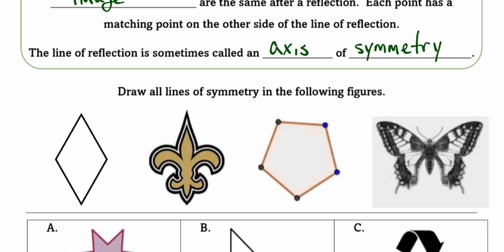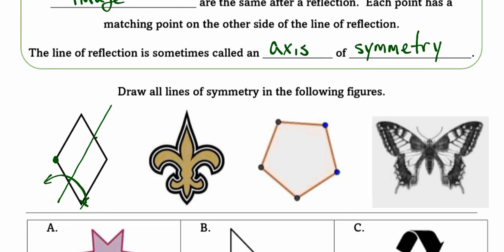So you can see that we have a horizontal line of symmetry. The top triangle would flip directly down onto the bottom triangle if we reflected over that line of reflection. So we have a horizontal line of reflection, and we have a vertical line of reflection. It could also flip from the left side to the right side. So we have those two lines of symmetry. You might be thinking maybe we have a line of symmetry cutting from one side to the other, like from the midpoint of each side. That doesn't actually line up perfectly. Like this point, flipping over to the other side, it really wouldn't land on top of that. So we really just have those two lines of symmetry.